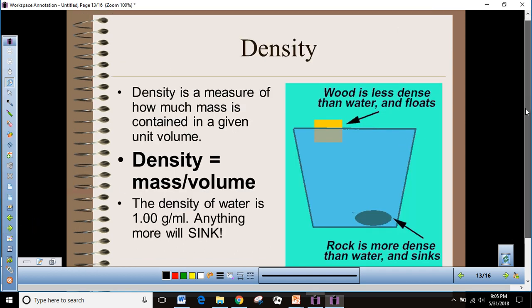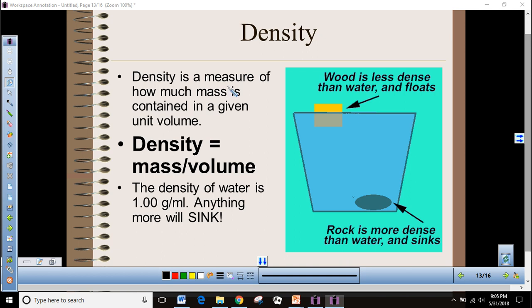All right, then density. Definition of density is how much mass is spread out over a given volume. So the formula is mass divided by volume as a proportion. It is the reason why things sink and float. If you put two objects together, or I should say two liquids or something in a liquid that have different densities, they will separate from one another and the less dense will go to the top.